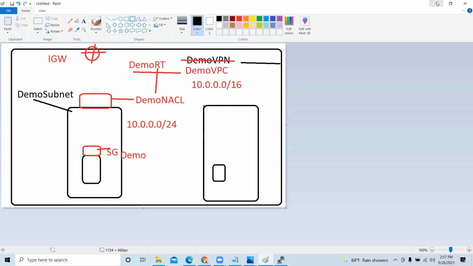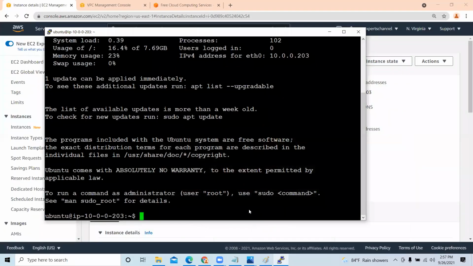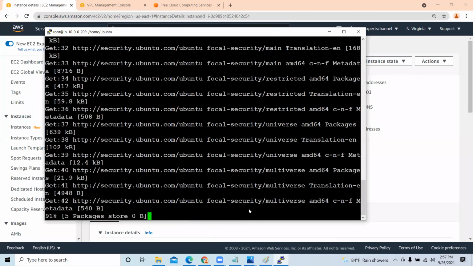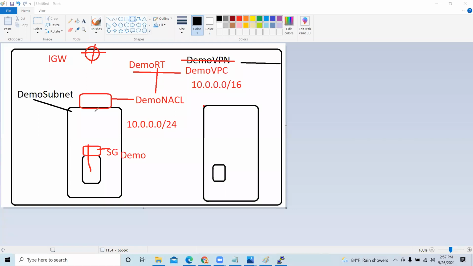Everything done, guys. Just sudo su, you can go to this one. Let me update this one. apt-get update. Now you can see the update. That means this is also working perfectly. Now this goes out from here and comes back, connecting outside and updating.